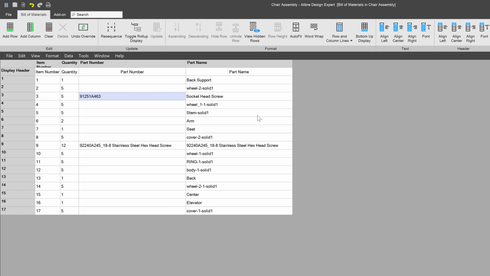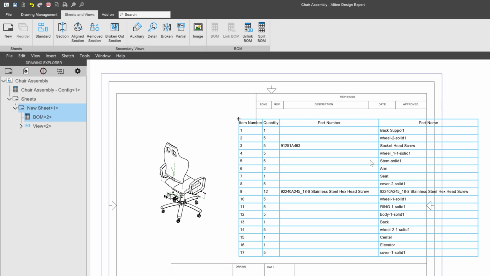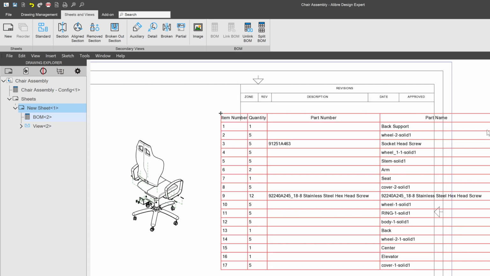So if I exit out of my bill of materials by clicking this little X, you can see that our bill of materials has been updated with the removed columns, the new sized rows, and the new properties for this part. Let's talk about the long names here. Perhaps I'd like to do the same thing. Well, let's do it in a different way.